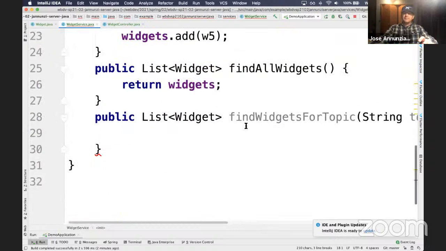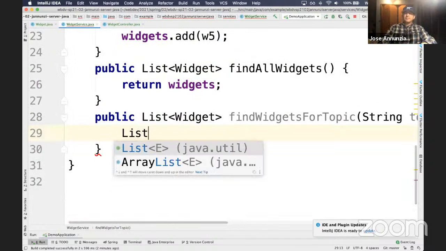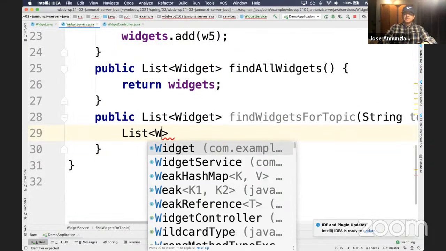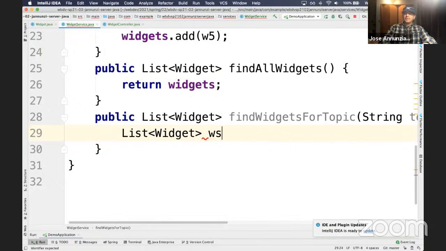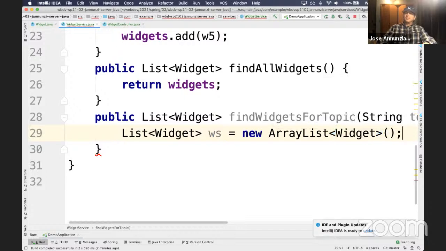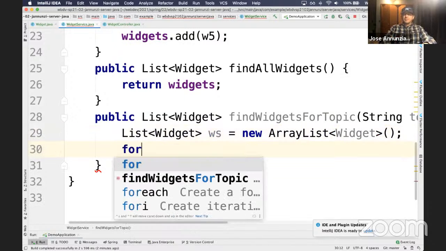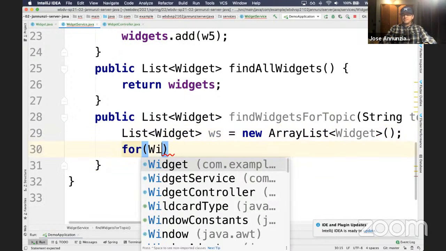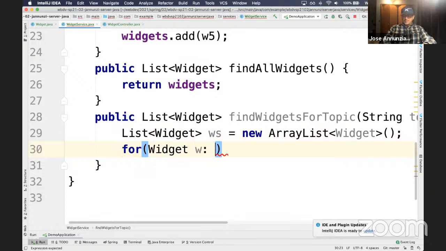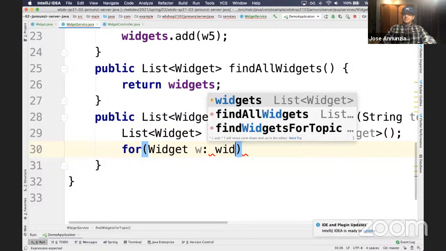Okay, so let's do that. We can create a list of widgets, which I'm going to initialize as an empty array of widgets. And we're just going to do a simple for loop. I mean, there are more elegant ways of doing this, but this certainly works.